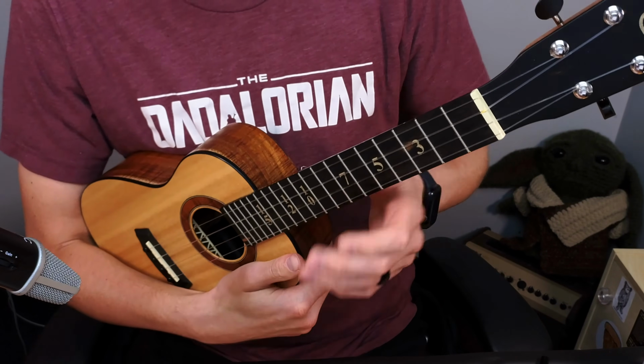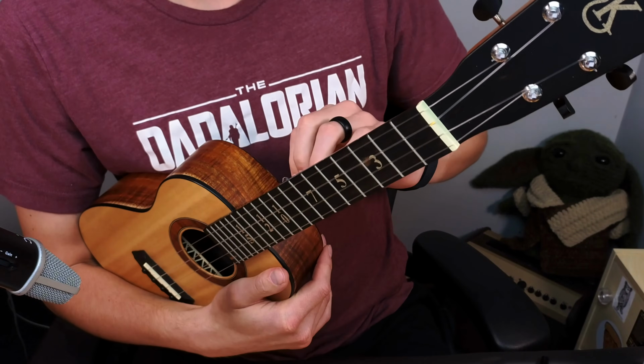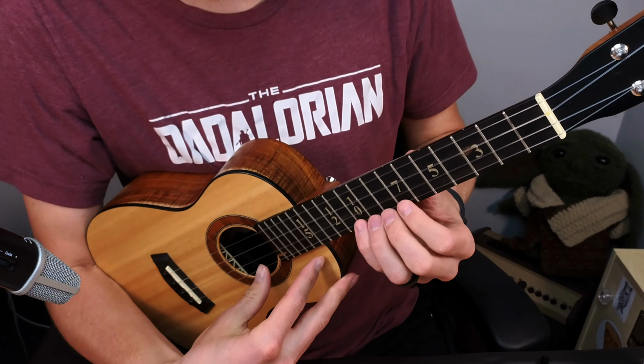Here, this I'm playing with legato. It sounds very smooth. For reference, I'm going to play it without legato. I'm going to use kind of the opposite of legato, which we call staccato, which means very short, and that might sound something like this.